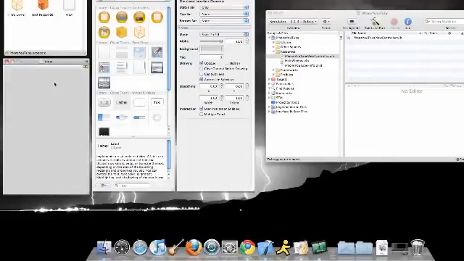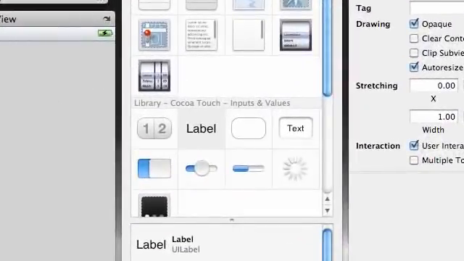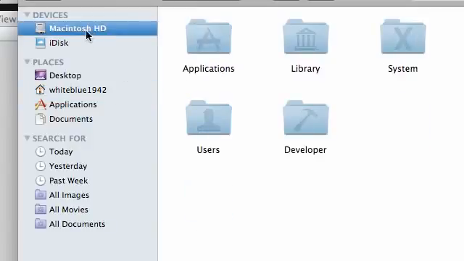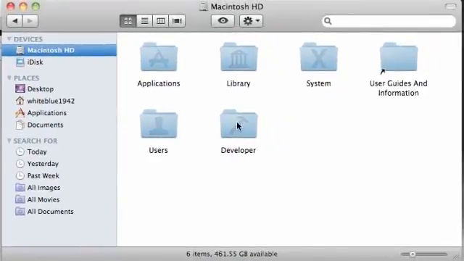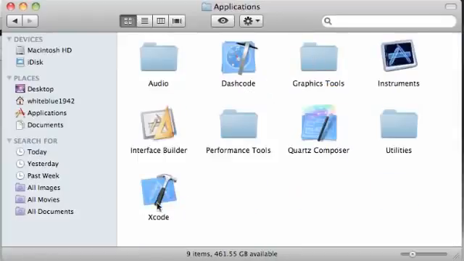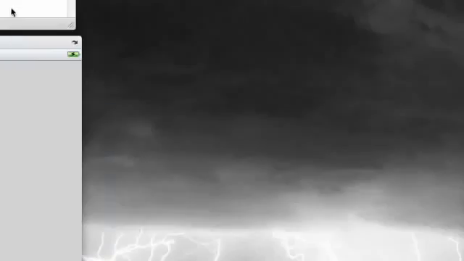And in this tutorial we're going to be picking up right where we left off and adding stuff to the screen of our app. So before we even get started, I want to tell you guys that in the last tutorial, remember that I couldn't find where the Xcode was. Well, if you go ahead in your Macintosh hard drive, in your developer folder, in your applications directory, I guess it's called, inside that, Xcode is right there, so if you can't find it or you don't know how to open it, that's where it is.